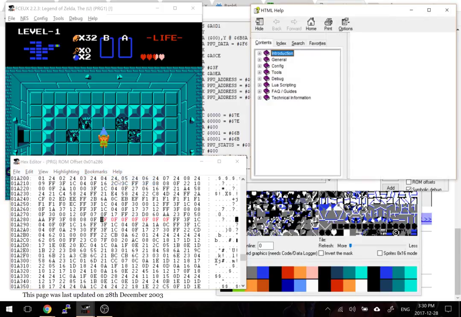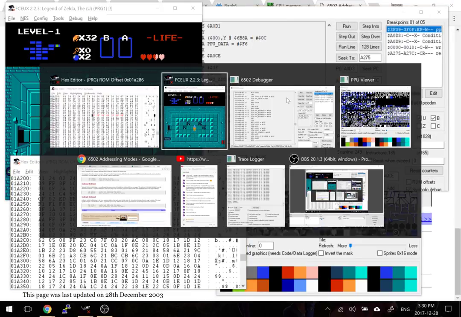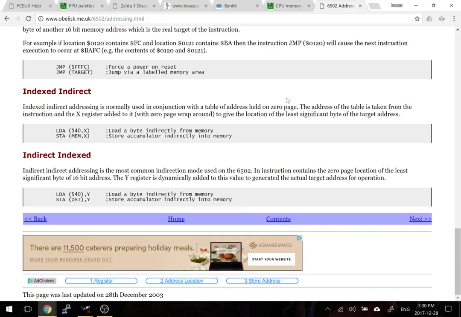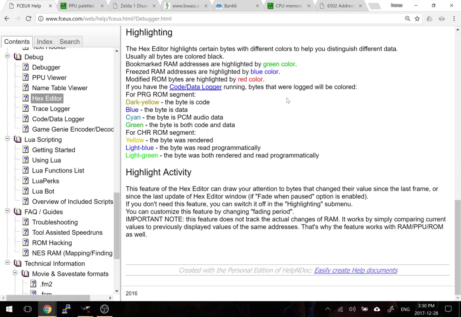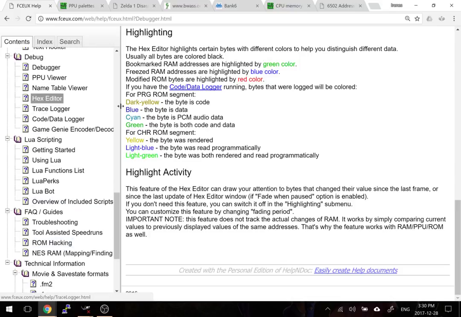Help. This is the same help file I've got in the other window. Hex editor. How do I bookmark, though? I would like to bookmark.